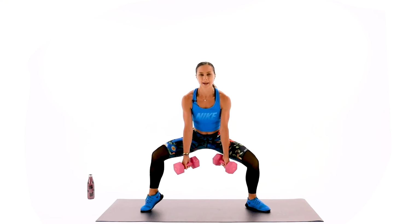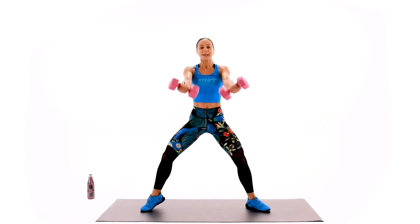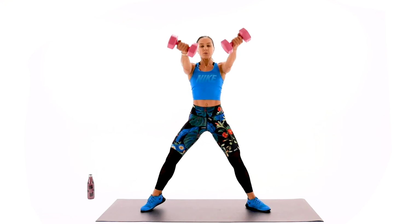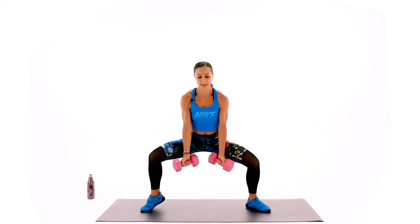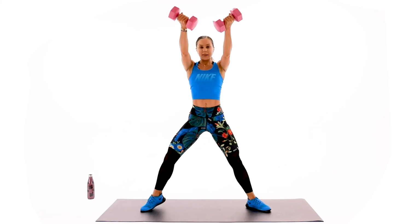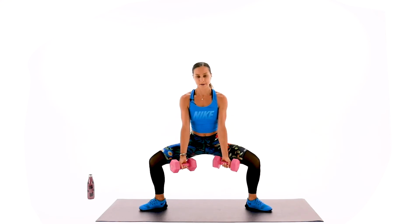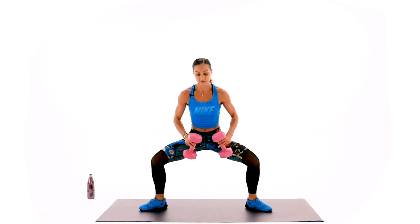Ready? In, arms up. Both knees working. Send the tailbone underneath, in between your heels. Come on, guys. Come on. Stay with me. Three. Two, last one, hold it low. Seven, six, five, guys. Lower, lower, lower. We're gonna go and touch the floor.